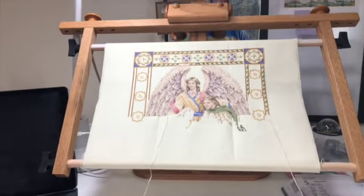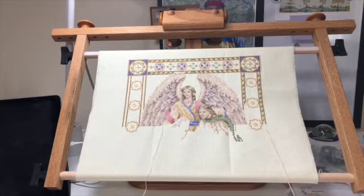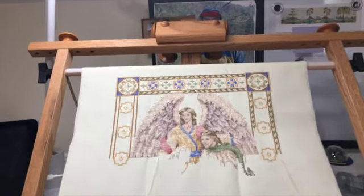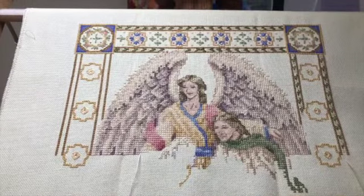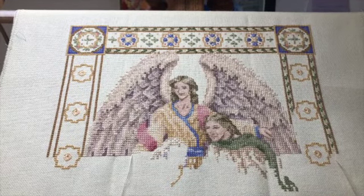There you have it. See, I can pull it right to the edge of the desk and work right on it. Watch my floss tube as I go. It's worked out really well today.